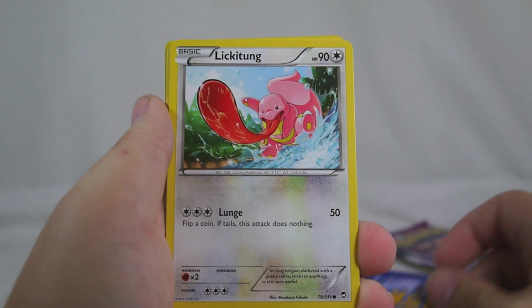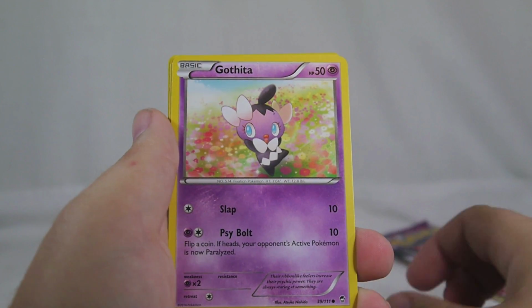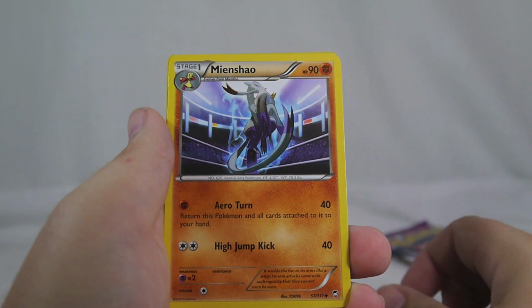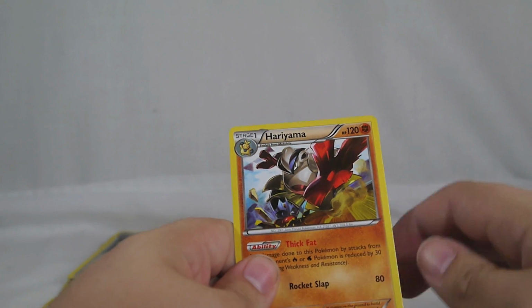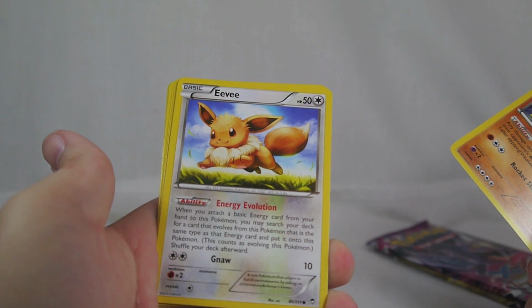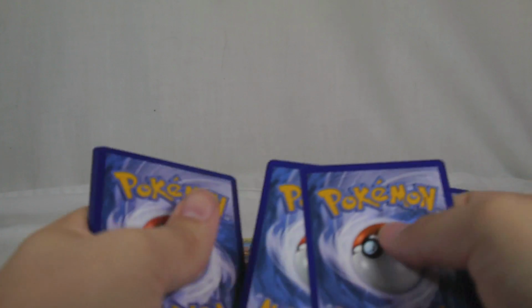Eevee, Lickitung, Torchic, Machop, Gothita, Korrina, Hitmonlee, Mienshao, Reverse Amoonguss, and a Hariyama, maybe the same one that's battling Flygon. Never know. So that is actually kind of cool. But that's a good EV too. Energy Evolution. If you attach a basic energy, you get to search for an EV evolution that is the same type as that basic energy. So very good for decks that run multiple EV evolutions. And even if you don't, it's just kind of a helpful card in general.